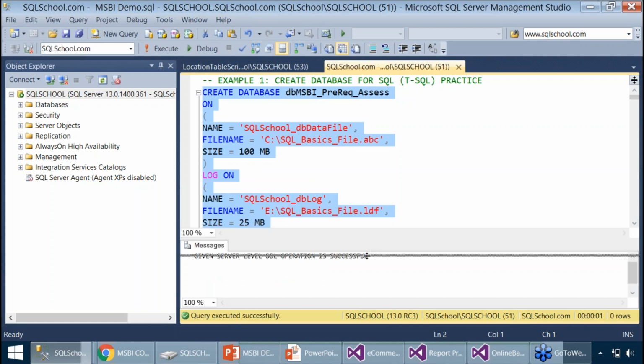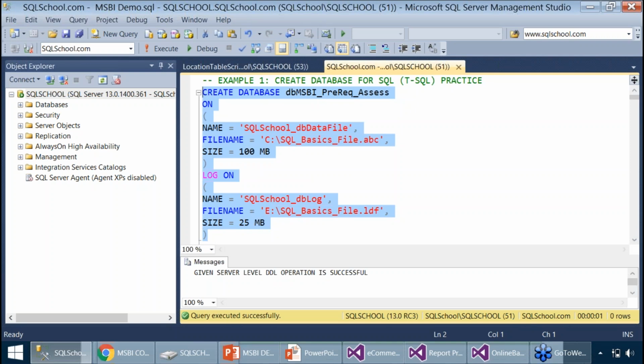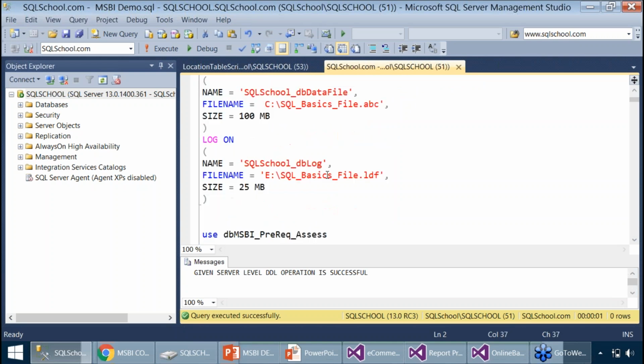There is no such rule that it should be MDF or LDF only. If you are from books or from an online self-learning process, you may see MDF, LDF. That's completely correct, but that's not the complete information. You may use any type of extensions either for data files or for log files.